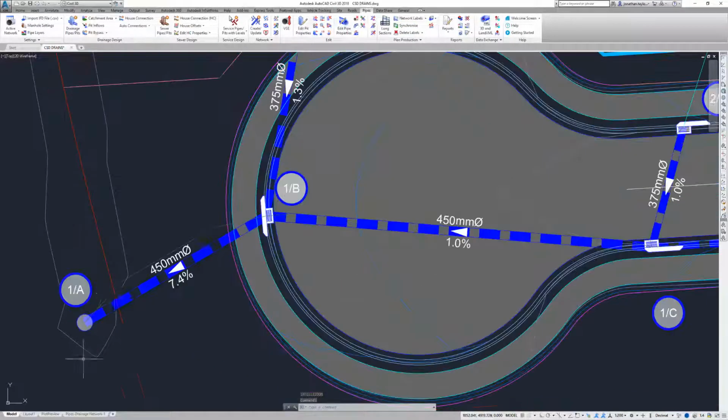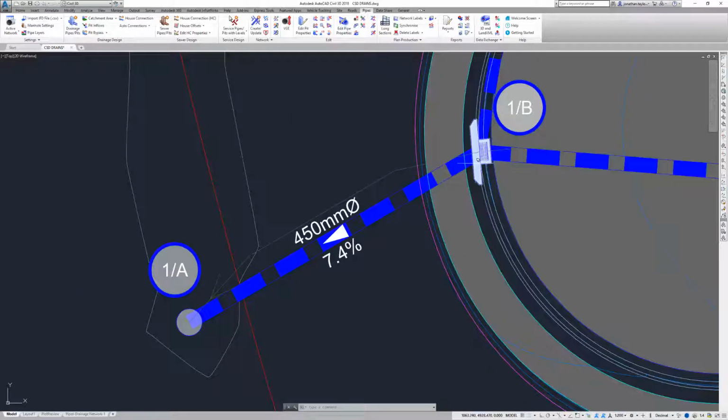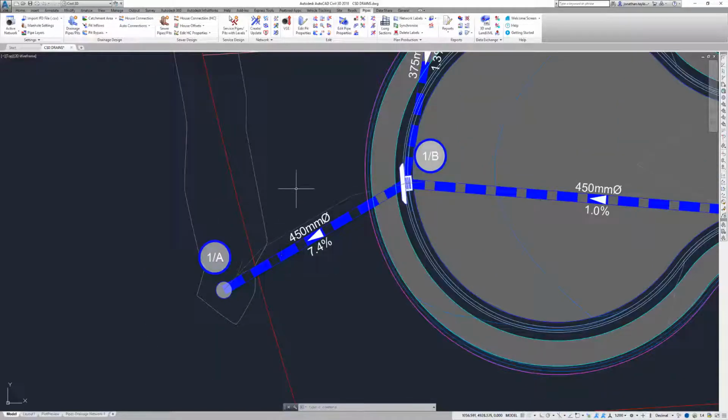Finally, we're going to review how we can change the arrow size for the pipe direction and the offset and arrow size for the pipe bypass. Both of these can be turned off using layer control. They're both on individual layers, so if you don't want them displayed, you can turn them off there. You'll notice that my pipe direction arrow and my bypass and offset are actually considerably smaller than the current default, and we'll show you how you can do that.